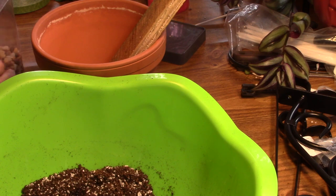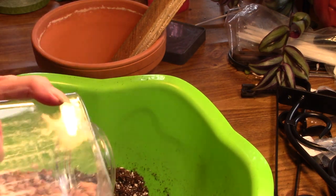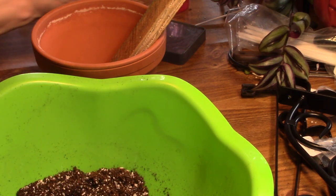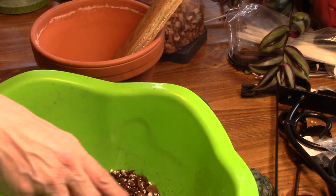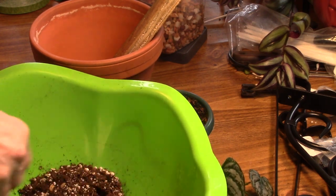I'm going to add a little bit of my river rock, and I'm adding this because I don't want this to get compact, and I want it to breathe, and this doesn't break down in the soil, so that's why I'm using it.